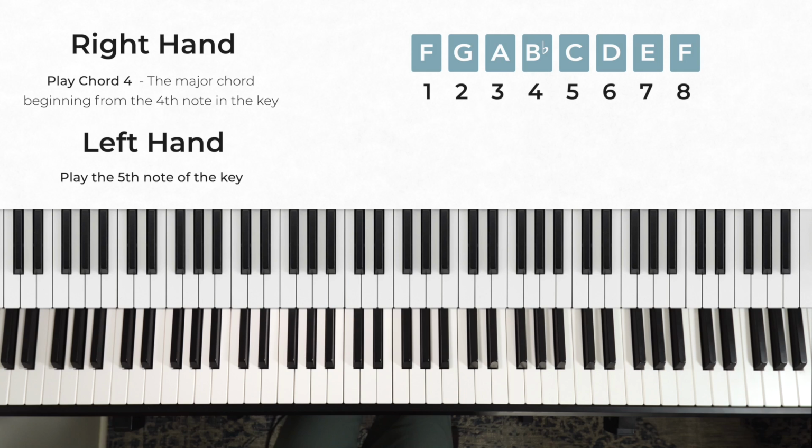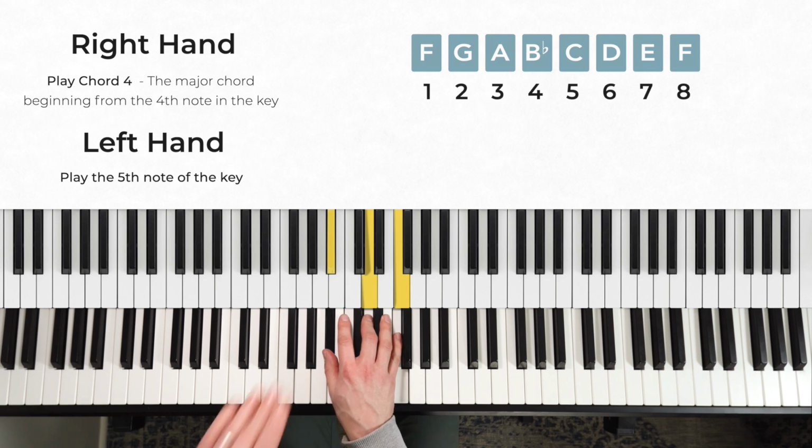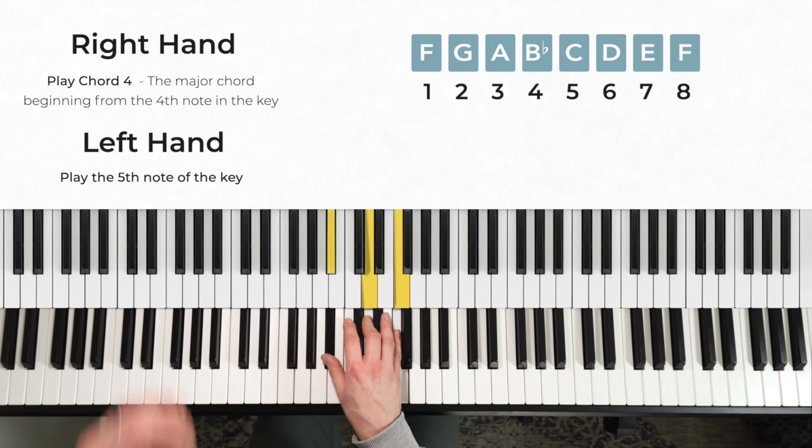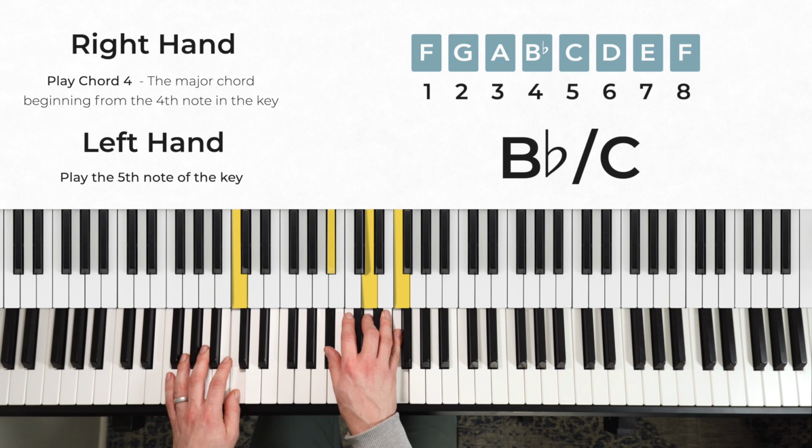If we were in the key of F major, we need to reference the F major scale. Then we look at the 4th note of that scale, 1, 2, 3, 4, that's B flat. So we play a B flat major chord, that's chord 4. And then we play the 5th degree of the scale, 1, 2, 3, 4, 5, in the left hand. So that gives us B flat over C.